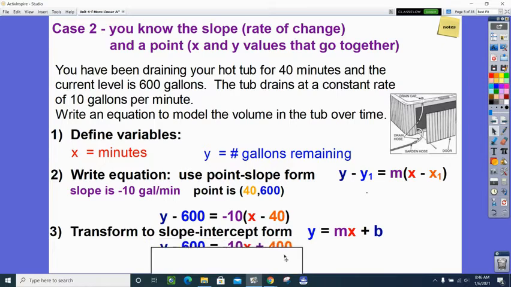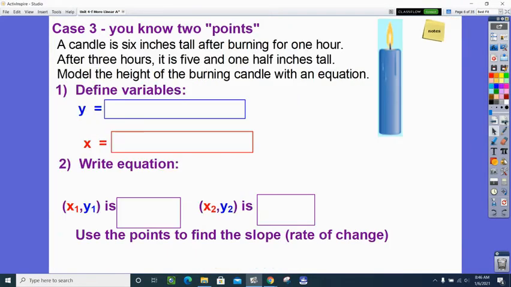Right, so you should have done distributive property. And once you've done the distributive property, watch your sign, a negative times a negative is a positive. And now I want this guy to move over. Now remember, opposite sides, opposite operations. So you're going to add 600 to both sides. Now, if your brain does a subtraction, write down plus 600 on both sides. But if you can do that in your head and get right to here, you are good with me. So this is the equation for the hot tub.